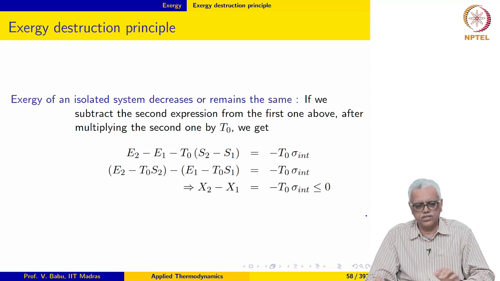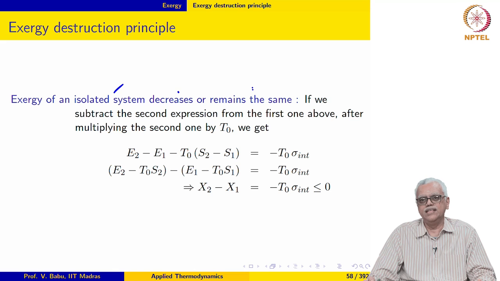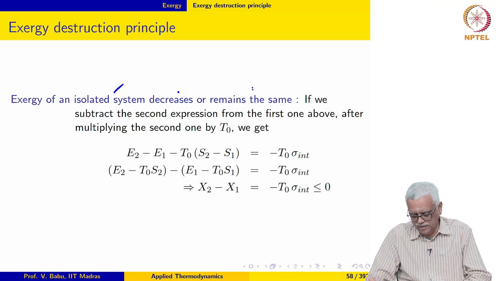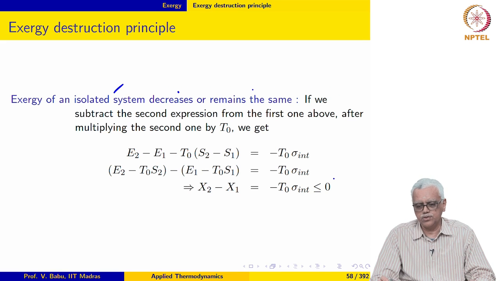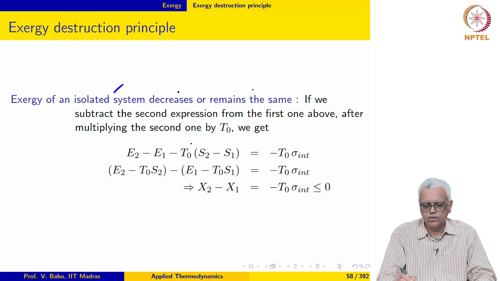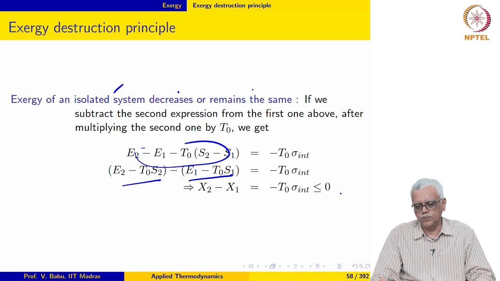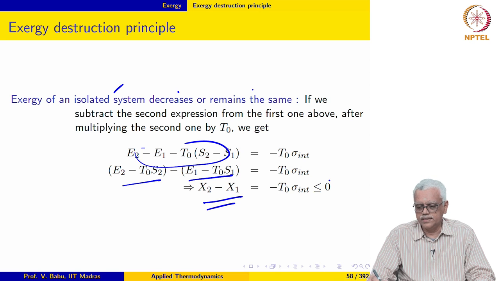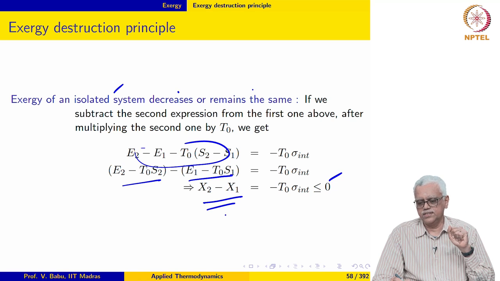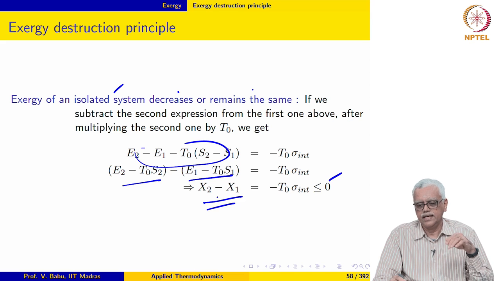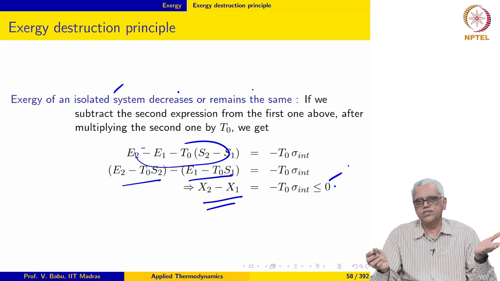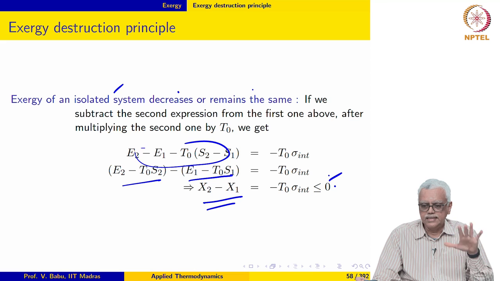We may make a similar statement regarding exergy: exergy of an isolated system decreases or remains the same. We multiply the entropy expression by T0 and subtract it from the energy expression to get: E2 - E1 - T0(S2 - S1) = -T0·sigma_int, which is less than or equal to 0. Rearranging the left-hand side gives X2 - X1 = -T0·sigma_int ≤ 0. So exergy of an isolated system either remains the same (for a reversible process) or decreases.